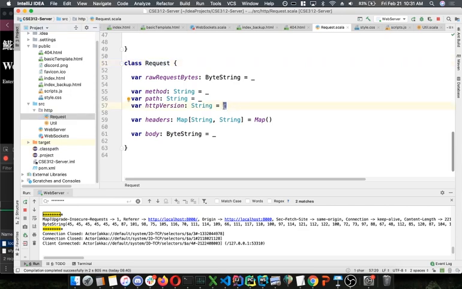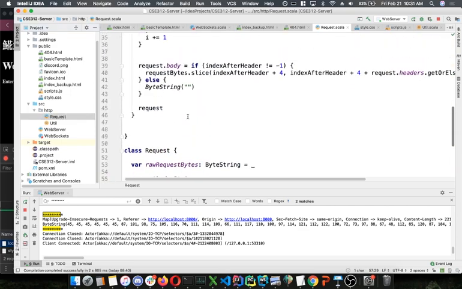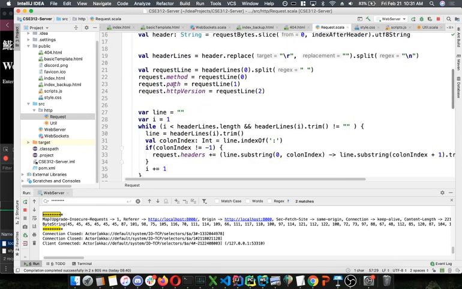But I'm just initializing it to no actual value. And then when I actually create one of these, I'm going to set each one of those values. So I'm going to satisfy that initialization. But in Scala, you can't just declare a variable and not assign it to something. So this is their syntax to be able to say, I don't want to assign this to anything.